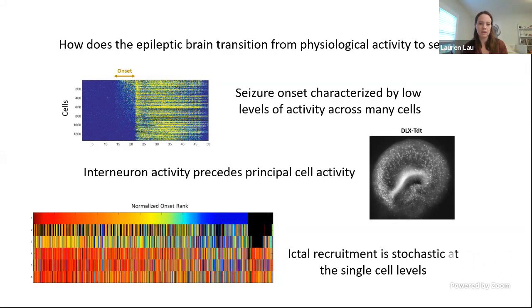But what really came out of it is that the interneurons are active a little bit earlier, but on such a small scale. In these onset ranks, where I'm looking at them seizure to seizure, here I haven't separated it out by interneurons versus principal cells, but I have done that, and there's not a sense that there was a subset of interneurons that were much earlier than others or than the principal cells. So I'd say it's not impossible that a subclass of interneurons may be a little bit earlier, but looking at the whole picture, it doesn't seem like a strong candidate for explaining that this group activating first is what really drives the onset.